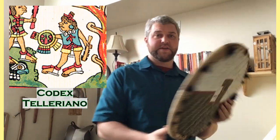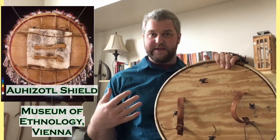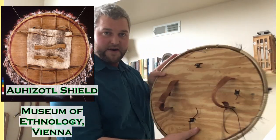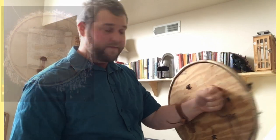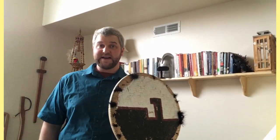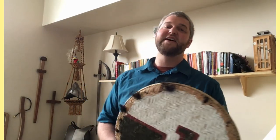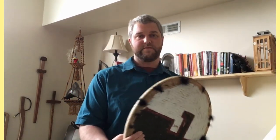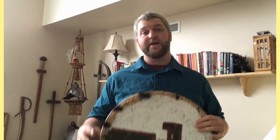A last note about the Chimalli: even though this one is made out of plywood, the design is inspired by one of the few existing Chimalli held in a museum overseas. The leather straps on the back mean you can use this Chimalli either in the standard rotella style — strapped to your arm — or, as seen in some source images, you can hold it like a buckler. This makes it a very utilitarian shield. Before battle you could decide whether you wanted to fight buckler style or strapped style, though it is difficult to swap between the two mid-combat. For this manual we are assuming the strapped shield style, as most images depict.